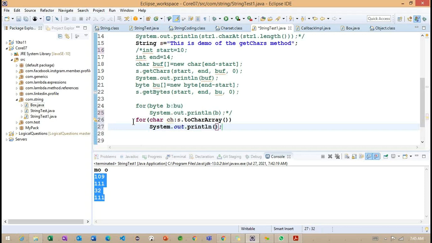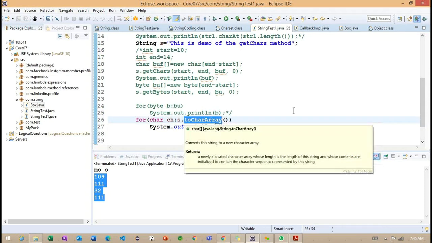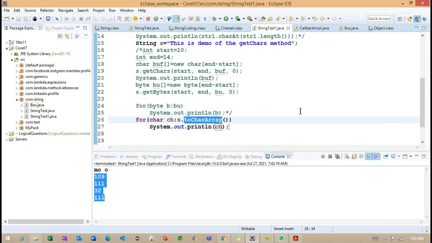Now I will try to print this particular ch here. Basically toCharArray is trying to return the char array. It's not one character, it's trying to return multiple characters. Whenever we are getting multiple characters, we can print those characters here.